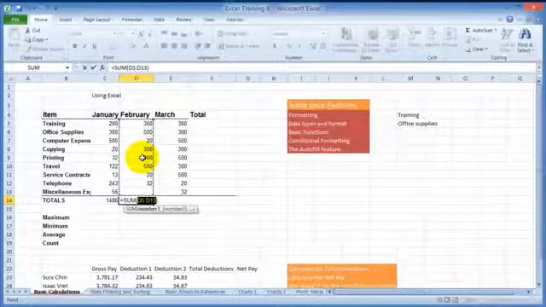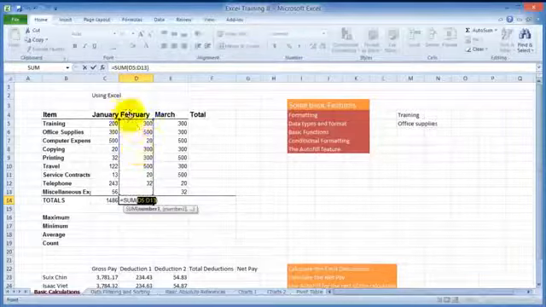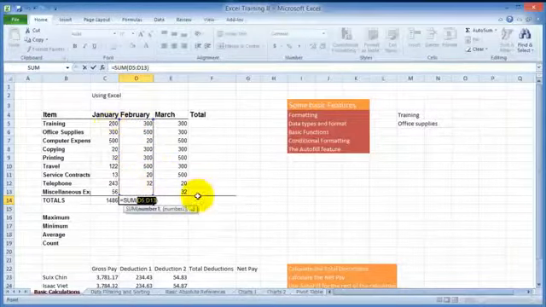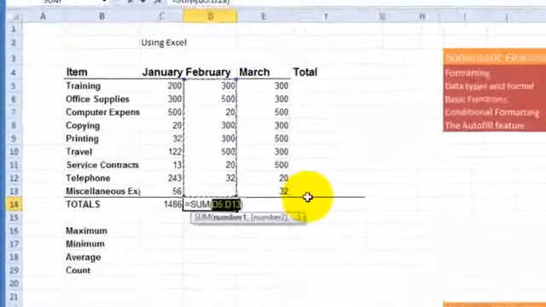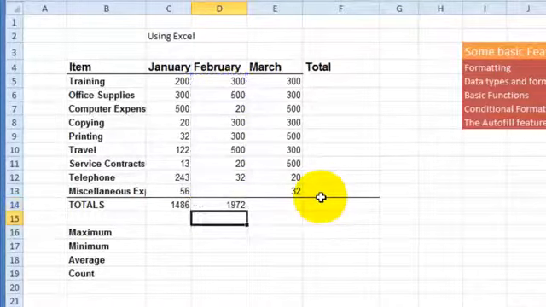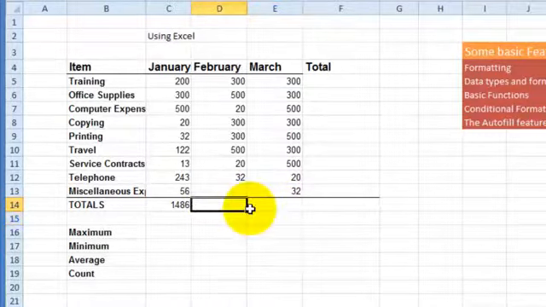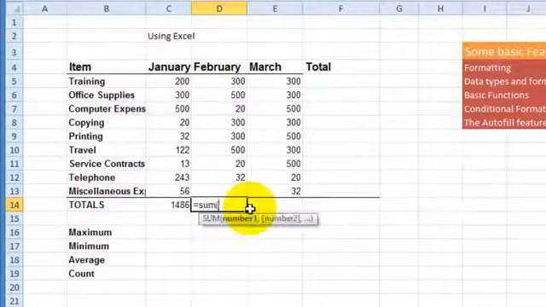However, you have to be very careful as to what the program is selecting, because sometimes you may not want it just that way. You want a different range. So that's why I wanted to show you the other method first, the manual way. So hit enter here, and this will be calculated and coming to 1972.